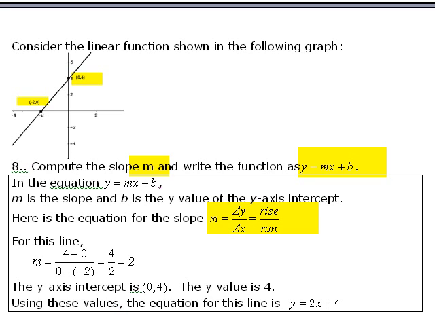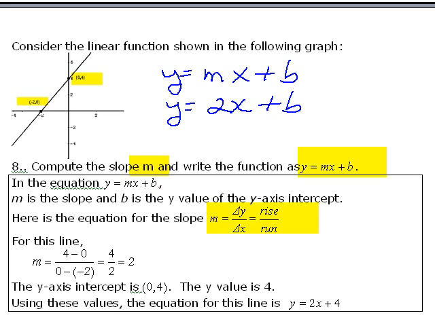So let me write that. So when you go to write your expression, you've got y equals mx plus b. You know m turned out to be 2, so you can substitute 2. And now to find b, b is the value of the function when x is 0. That means it is the y-axis intercept, and it's given right here by 4. You can read it right off this graph. It's that point. So y equals 2x plus 4, and you can indeed see if x is 0, y would be 4.